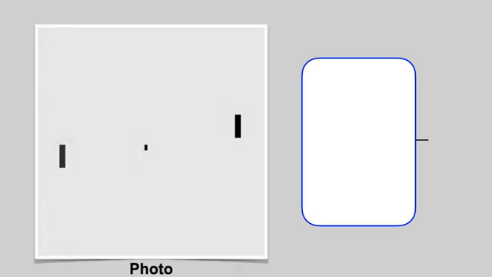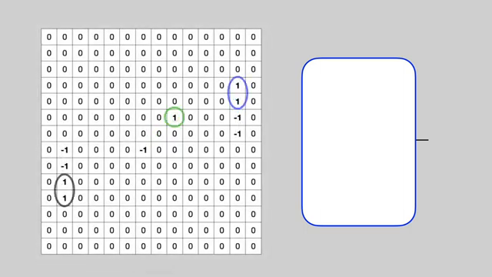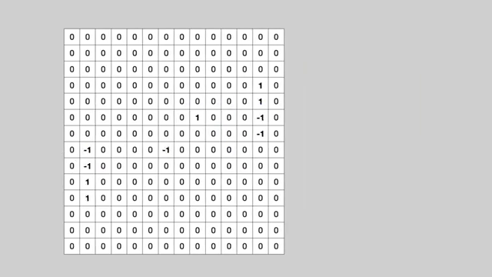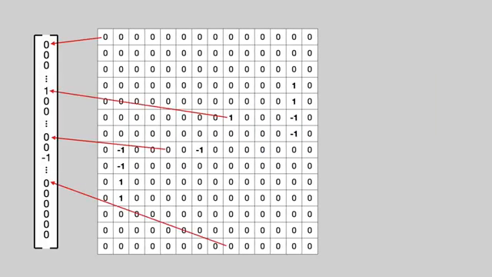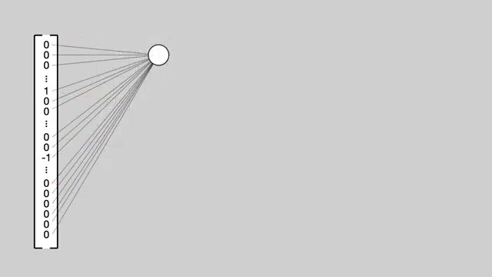It's helpful to encode velocity information as well. One way to do this is to subtract the previous from the current frame. Now positive values are from the current frame, and negatives are from the previous one. Instead of a 2D image, we'll stack all the rows into one long vector of pixels. And we'll connect all these pixels to a neuron.